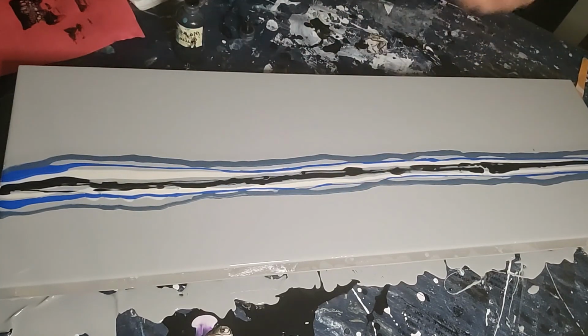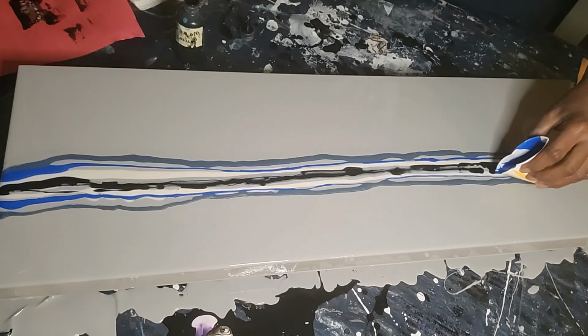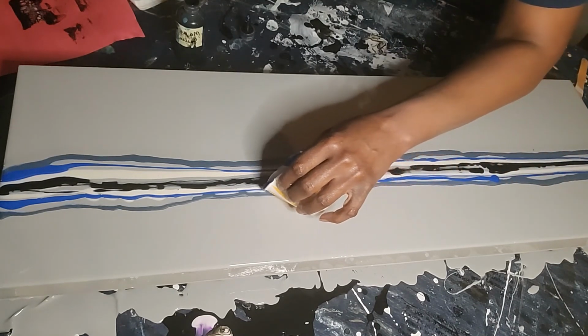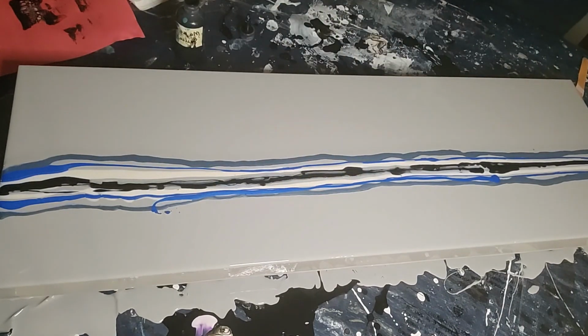Okay. All right, are we missing any areas? Everything looks to be somewhat defined. We're lacking a little right here. Looks a little sparse. Okay. Now I'm gonna use my, I know my lines aren't perfect, but we're gonna make it work.